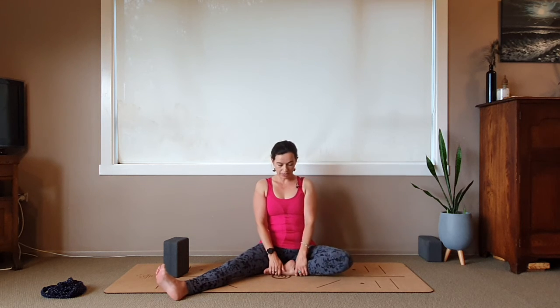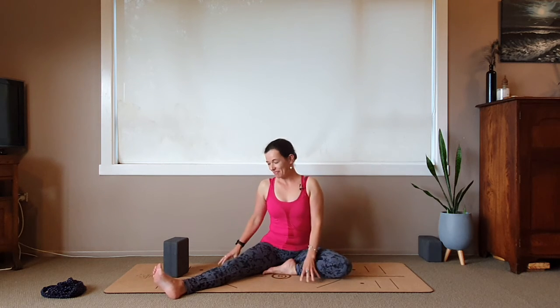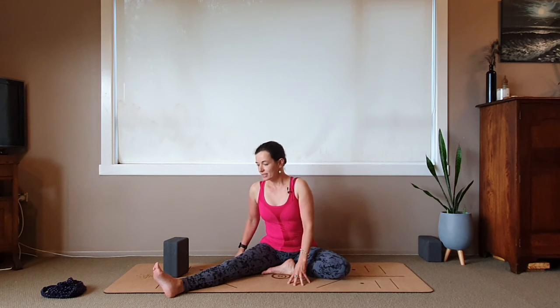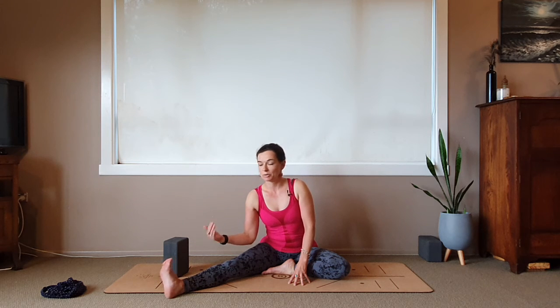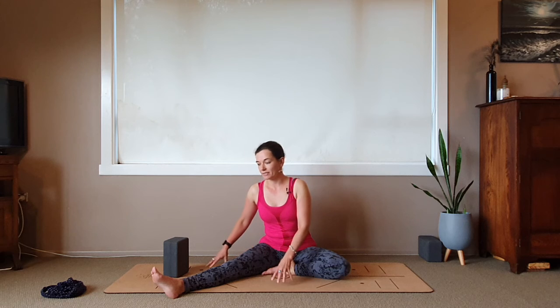So take your right leg in towards your chest. And towards your groin. Okay, and then we're going to rotate towards the left leg. Okay, so just lengthen your spine. You want to have your left knee pointing up towards the ceiling, toes pointing up without flexing them towards you or pointing your toes away from you. Just allow the left leg to get heavy though.